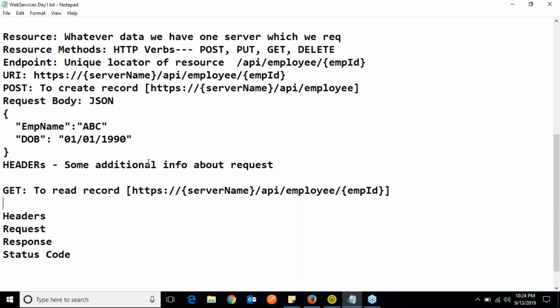Along with this, each and every request, whatever you are sending, requires headers if they are defined. So you must remember that each and every request in REST APIs requires a few things, like the URL. If it is POST, then request body and headers, right? If it is a GET request, it will be only URL and headers, right? Next is PUT.